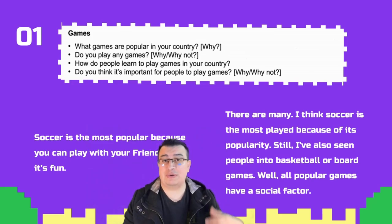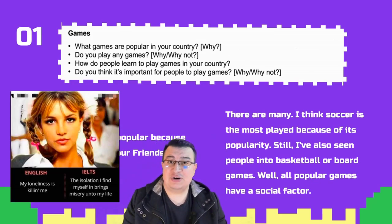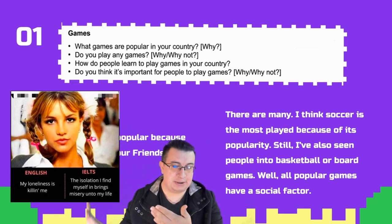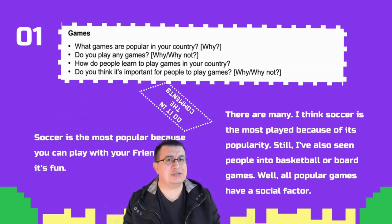Taking into account all the recommendations that I mentioned before, which option is better? It's not necessary to make exaggerated and elaborate answers all the time, just like the meme here. But you can still see the difference between these 2 answers. How would you answer these questions in the interview?